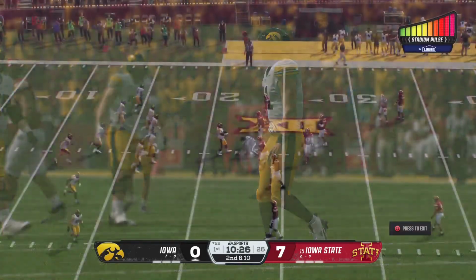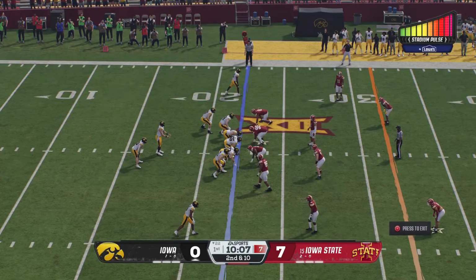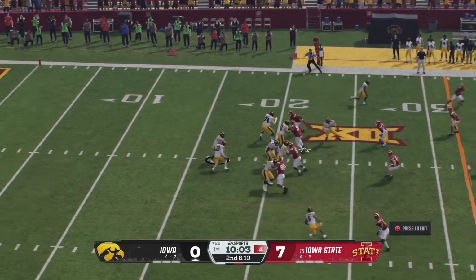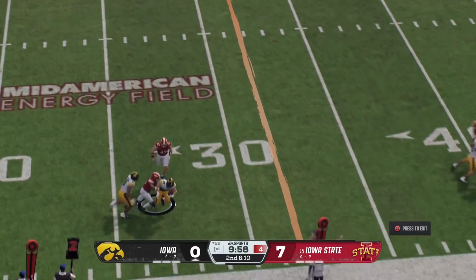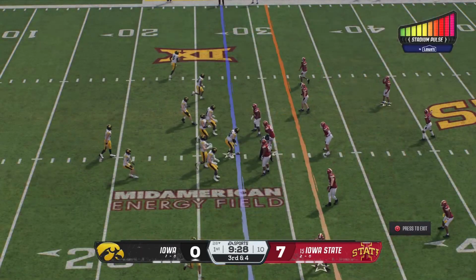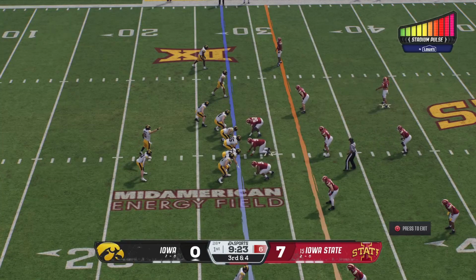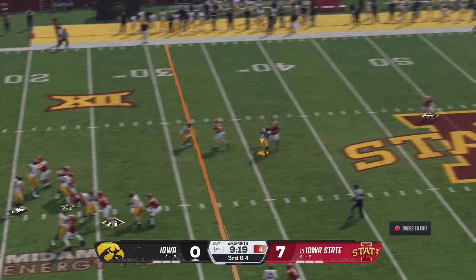David, last time out, he was making the right reads. He showed off his arm talent. He had this offense moving up and down the field and finding the end zone, and you know he's excited to take on this defense today. Yeah, and talking to the defensive coordinators coming into this football game, they're not going to do what happened last week. You can't sit back and make the coverages easy for him to diagnose. He'll pick you apart like he did last week. Look for some change-ups and some curveballs for this defense.